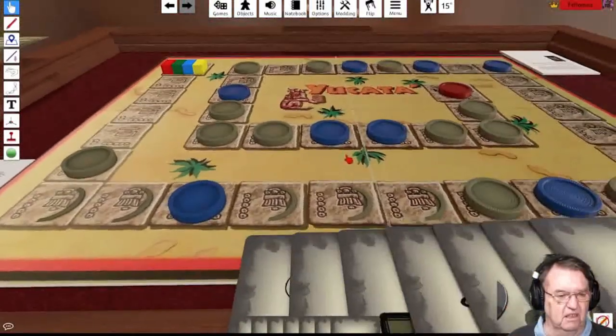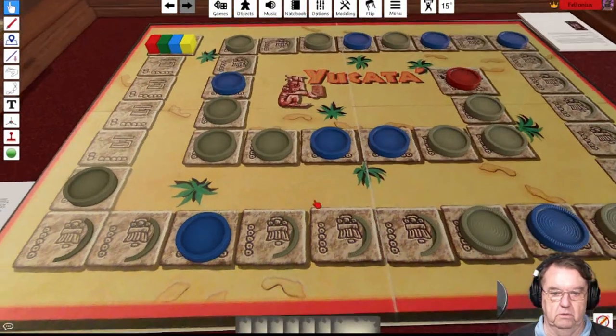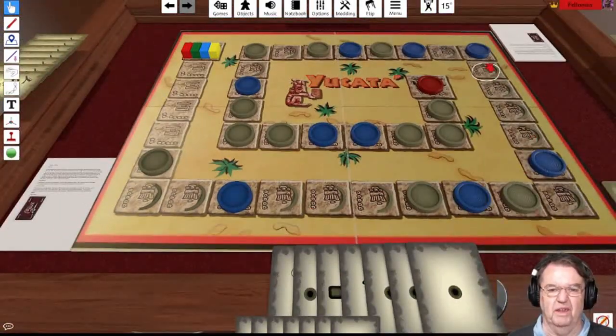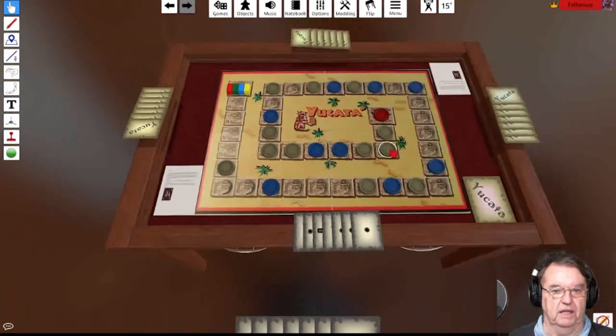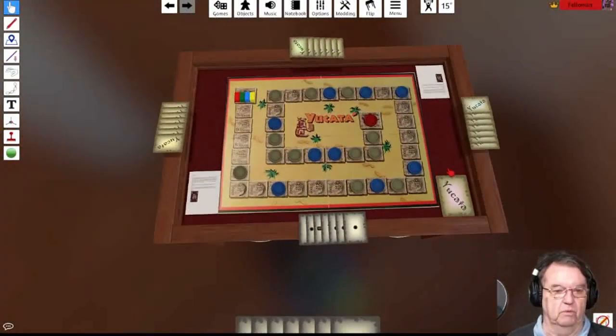What's this? Suddenly they are... Why are they suddenly all down there? Okay, I have to fix that because that's not good. And this is also a wrong background. I haven't seen that one. Well, I'll fix it.